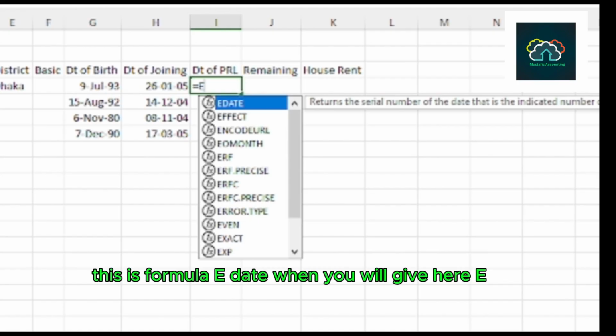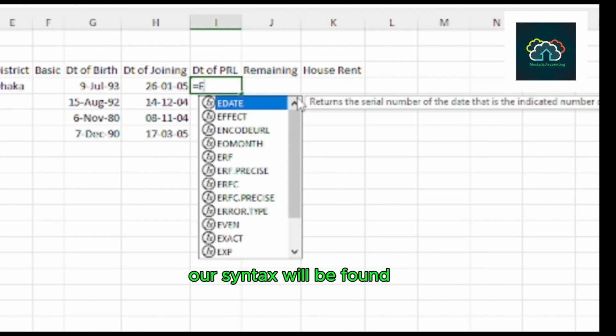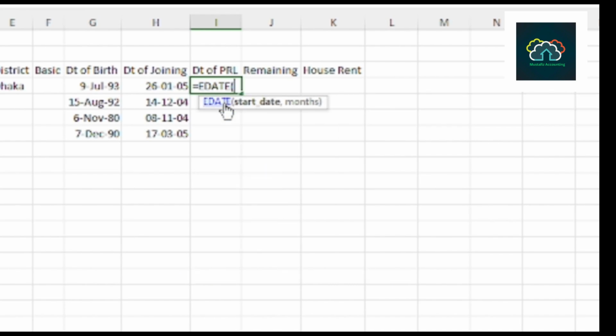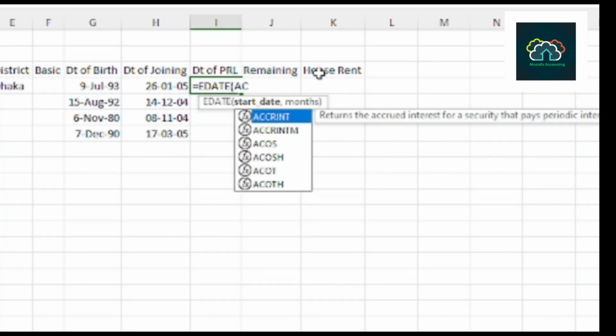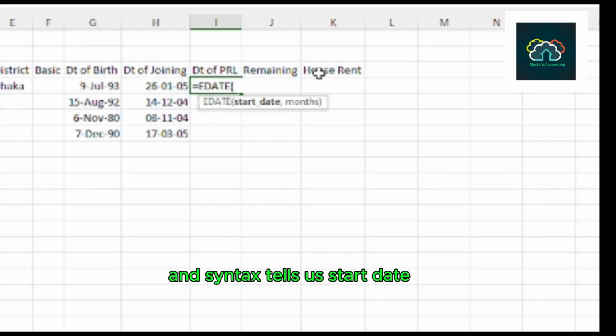When you type E, a syntax will be shown. EDATE, just double click here, and the syntax tells us start date.